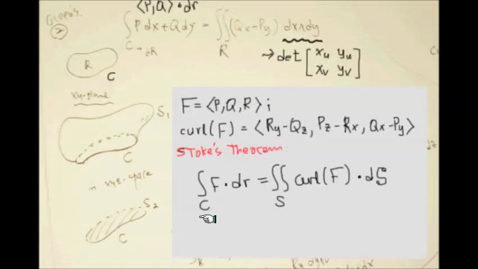I forgot to mention one thing about the orientation. When we start with this left side integral, the line integral, it is orientation sensitive. If you think about the definition, it's orientation sensitive, although it's not sensitive to other parameterizations. And a surface integral of a vector field also requires an orientation of the surface, with the normal vector sticking out in some direction. So these two orientations have to be consistent to make this work nicely.